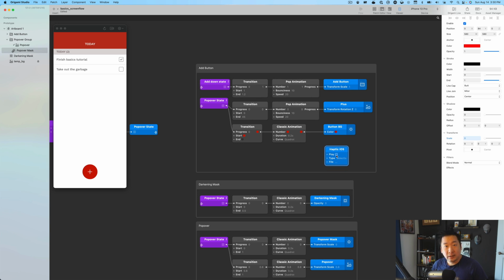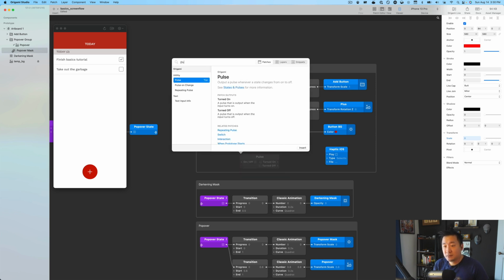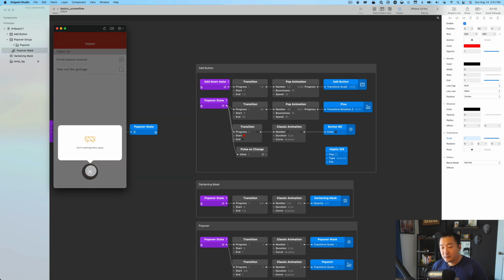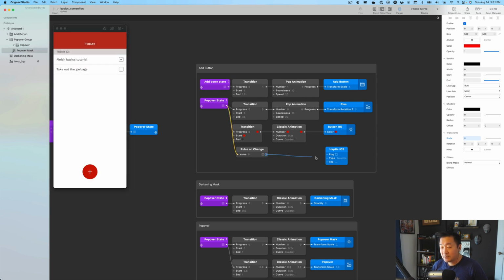So you can see in our destination that this is a pulse input. So we want to generate a pulse to trigger it. So what we're going to do here is look up pulse. We have a couple: pulse, pulse on change, repeating pulse. I'm going to go with pulse on change. So anytime this value changes, whether on or off, it'll create a pulse. So you can see there, pulse. And now we just wire that up here. And now, even though you can't feel that from the YouTube video, it is pulsing.